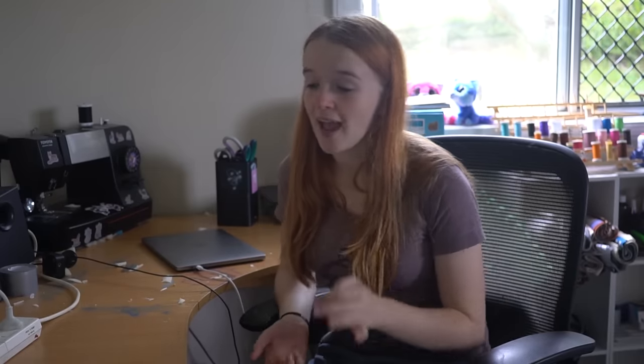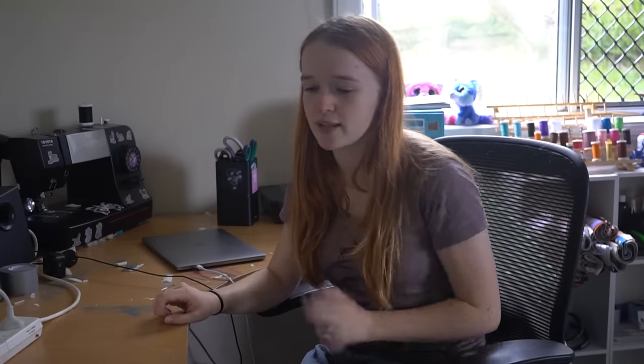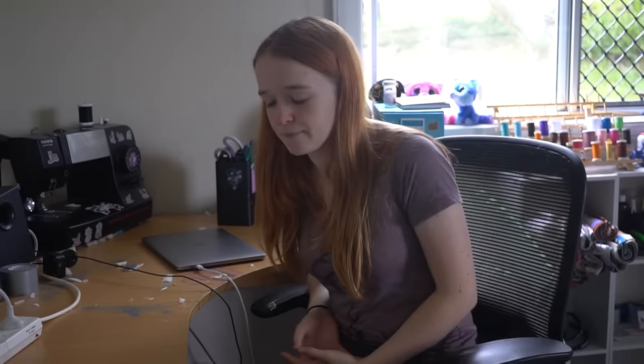So today we are going to start on a head. We are just doing a generic canine today. There are a few things I will go into more detail about, so I'll stop the time lapse, bring you guys close, and we will have an in-depth look at how to do those things. It does mean that the video might be a bit longer, but I'm gonna try to compress it into as little time as I can. Alrighty, so I guess we should get started.